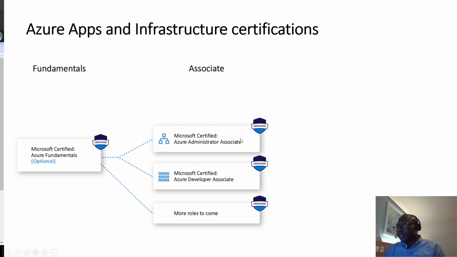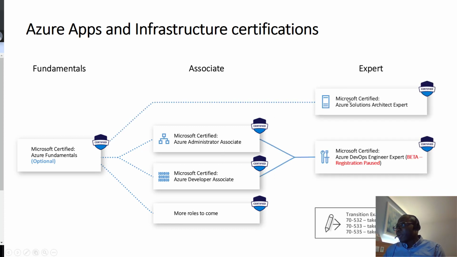At the associate level, there are two main ones: the Azure Administrator Associate, which is what we're starting with today, and the Azure Developer Associate, which is another one available, covering AZ-200, 201, and 202. Then you also have the expert levels. We have the Azure Solutions Architect Expert level, which is also part of everything we'll be doing. In this whole Azure Hangout series, we'll be covering the entire Azure Administrator curriculum and the entire Azure Expert curriculum.